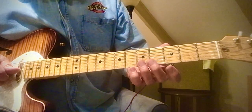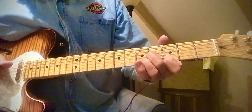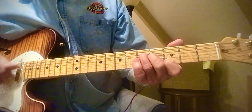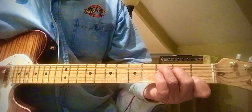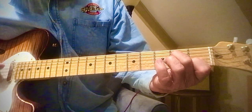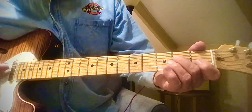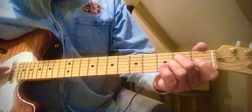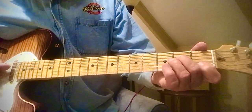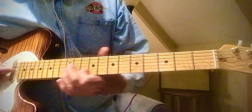So if you take your first G chord I showed you, then you could go. Here's your G. Here's the C chord. And you pick up these two notes out of your C chord. That's your E note on your D string, and your C note on your B string. So you're going. So here you go, here's the first one.